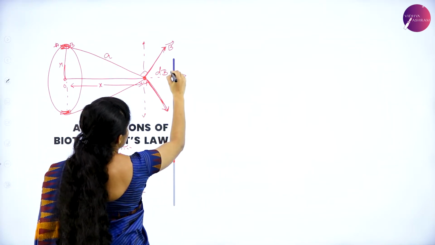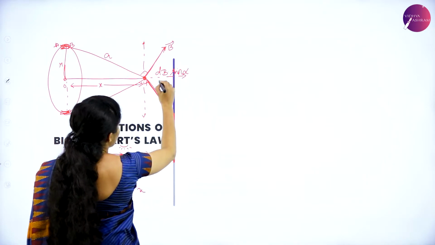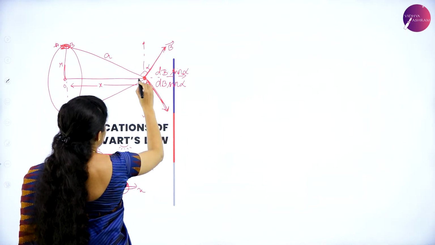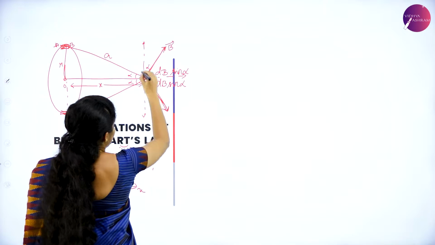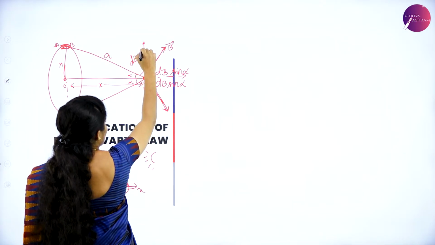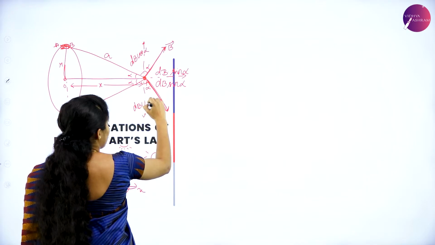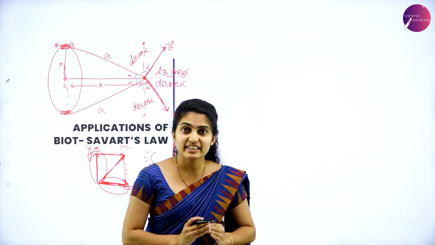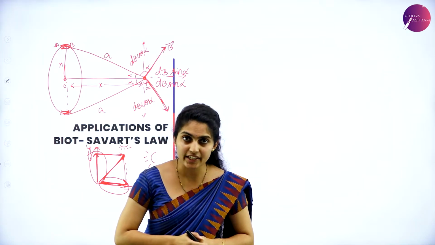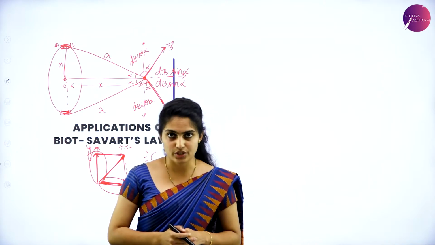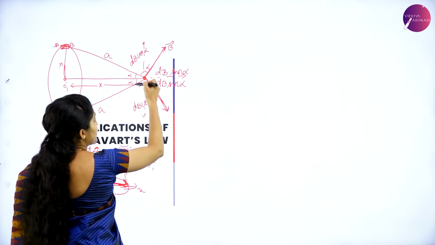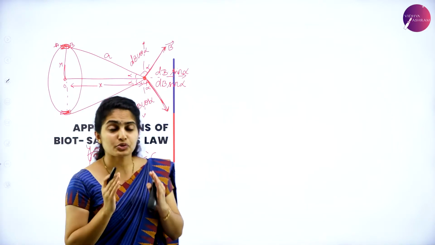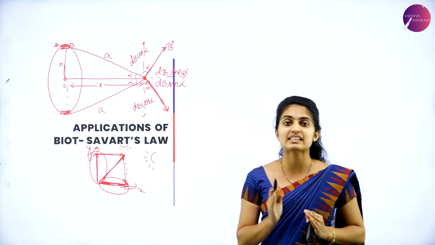Along the horizontal it is dB sine alpha. Here also it is dB sine alpha, alpha angle. This also makes alpha. And here we have dB cos alpha, dB cos alpha. Remember, these two are cos alpha, both are one and the same, but acting along opposite directions. Therefore, they cancel each other. So you don't have anything to do with the vertical components, but you add the horizontal components because the two of them are along one single direction.